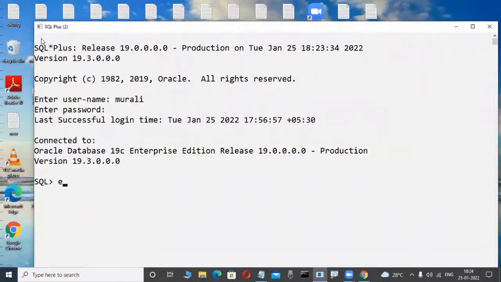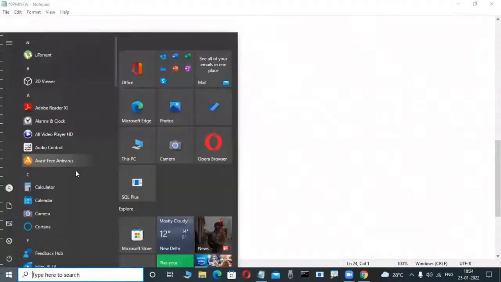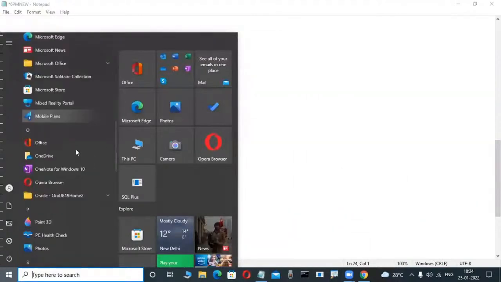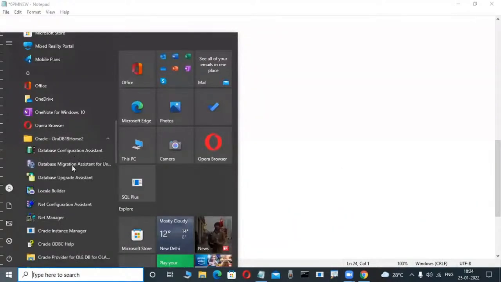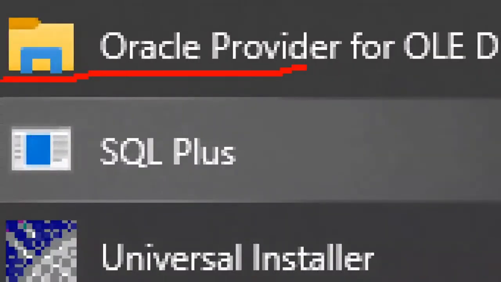Other tools are also there. For knowledge purposes only, Oracle Corporation gives a beautiful diagram, and through that we are telling it. But the SQL Plus tool, you are not required to install. Whenever we install Oracle software, observe here, this is the Oracle software I'm installing, automatically this SQL Plus tool is available. So this is a default tool, not required to load separately, not required to install separately. But other tools are there.